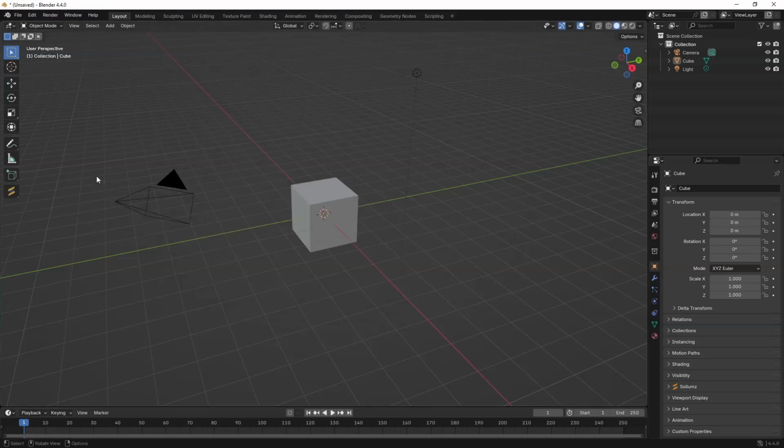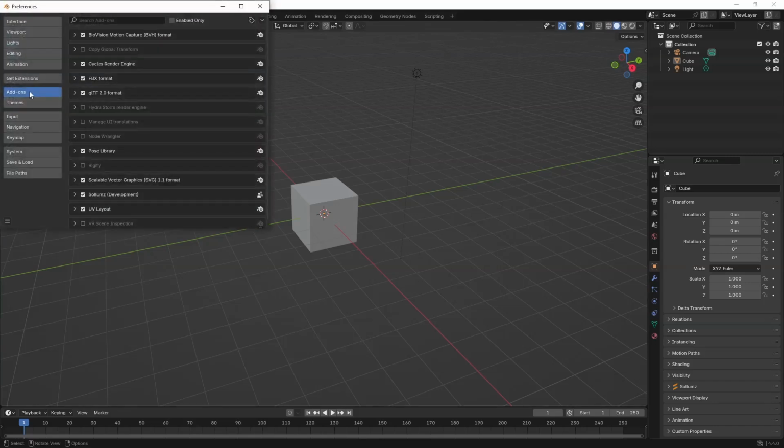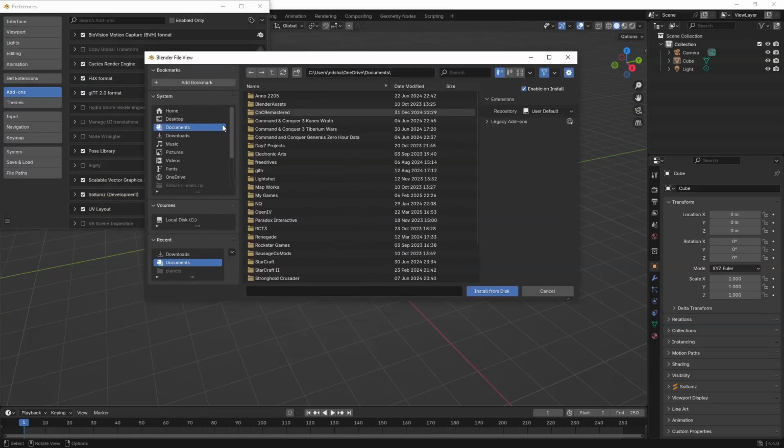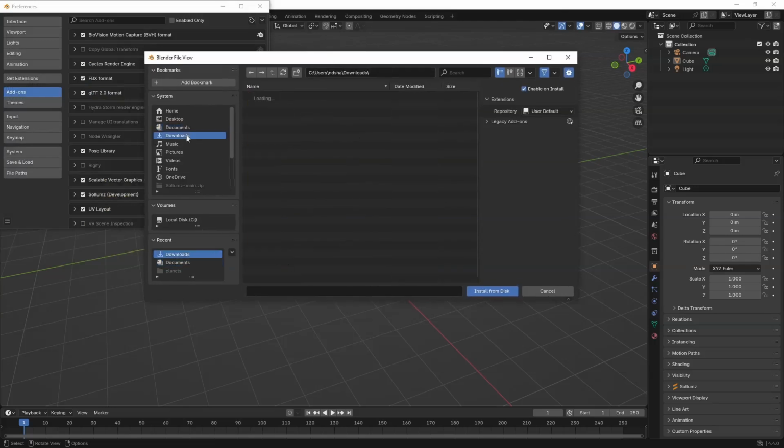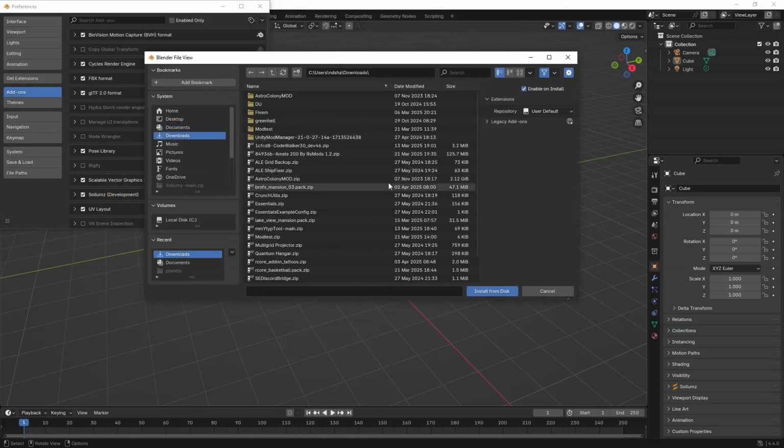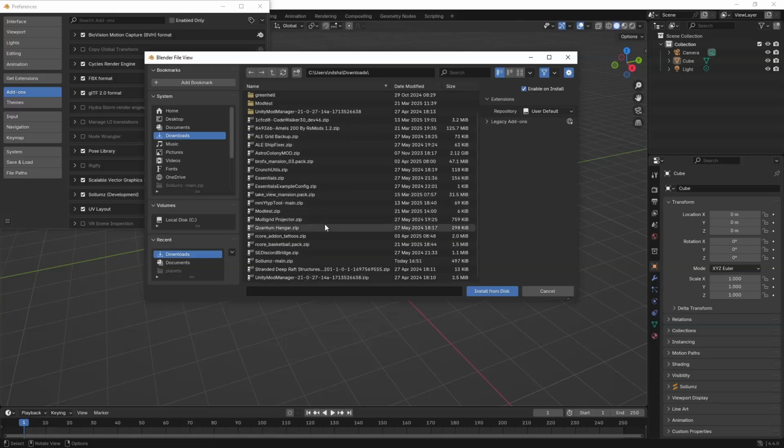Okay, so you already have Solemns installed. Blender is open. Edit, Preferences. Go to add-ons. On the top right of that add-ons box, install from disk. This is where you're going to navigate to the folder where you downloaded Solemns. Mine's in the downloads. Solemns.zip.